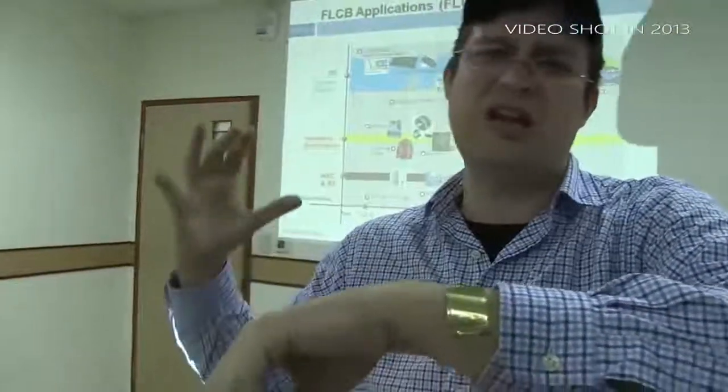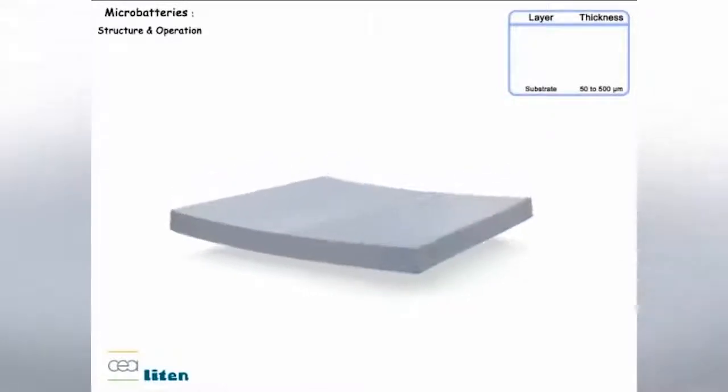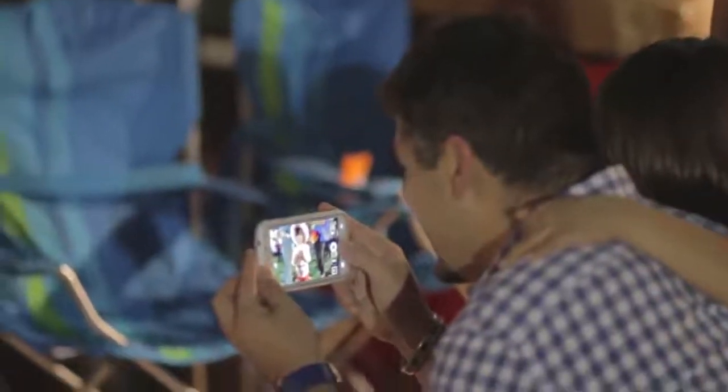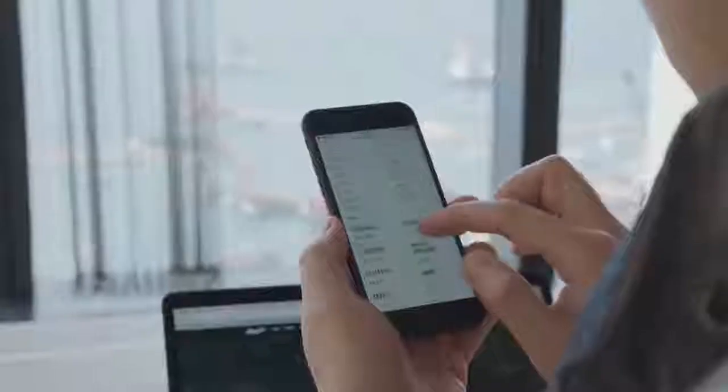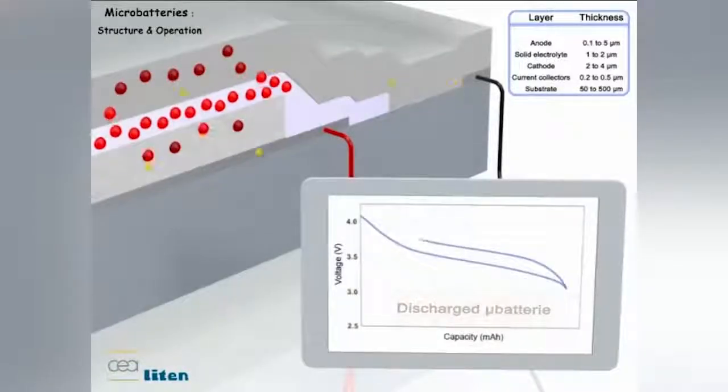There are a few reasons why we think solid-state batteries are going to be the next big thing. While they're much smaller and cheaper than current liquid-based batteries, they can potentially charge faster, last longer, and just have better overall performance. Today's batteries have short lifespans, and the constant charging and discharging slowly erodes their performance. Solid-state batteries are projected to have life cycles longer than the current 2 to 3 years that we're getting in batteries today.